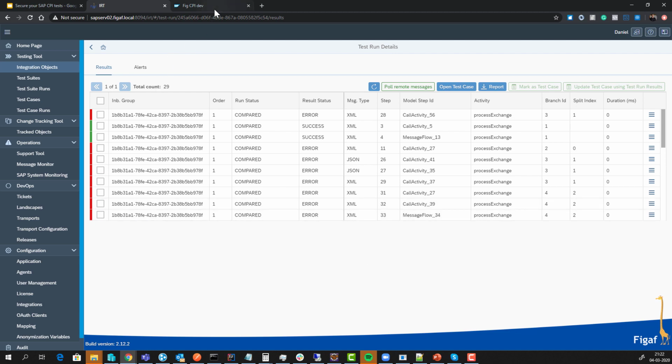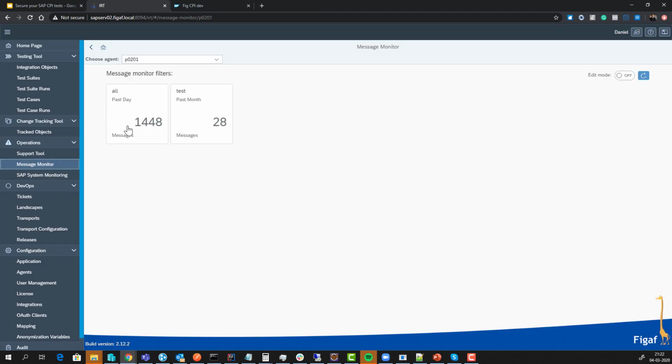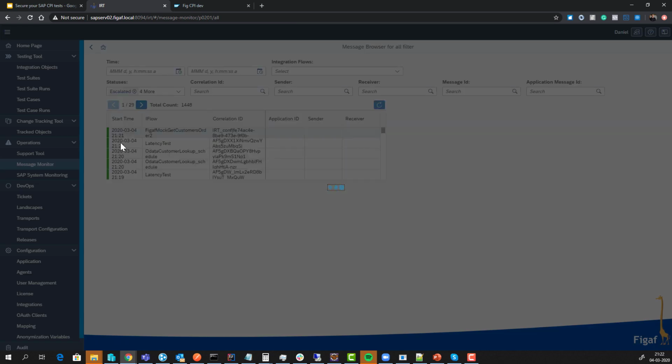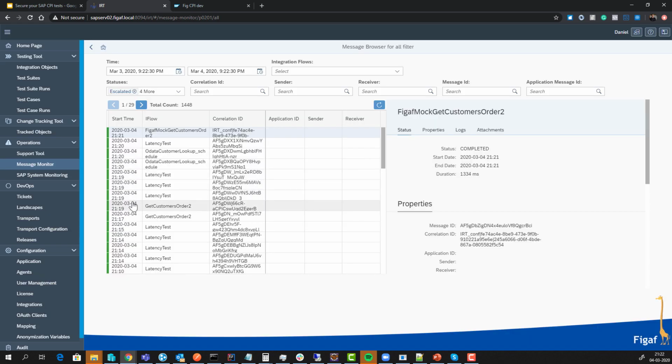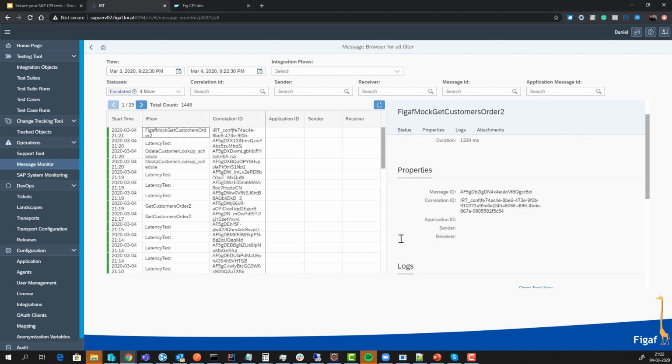And if we just check, we can view the messages in here on the support tool, in the monitoring tool. Here we have all the messages that's been processed. We can see the mocked data was sent here, and we can see we do not have access to view any attachments or anything of it.